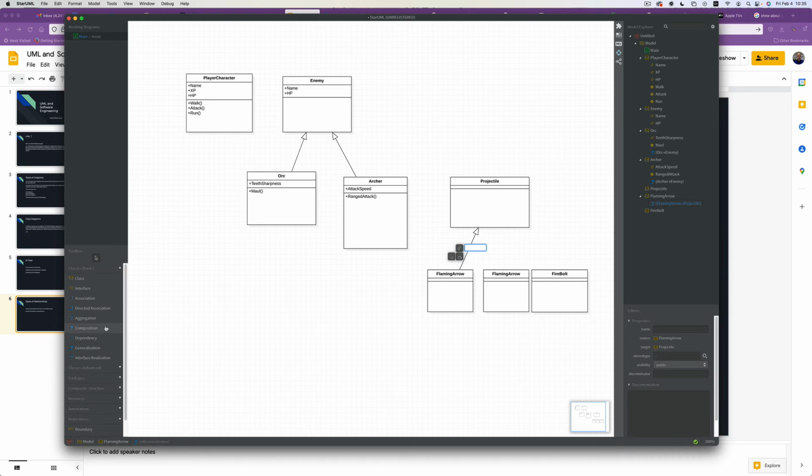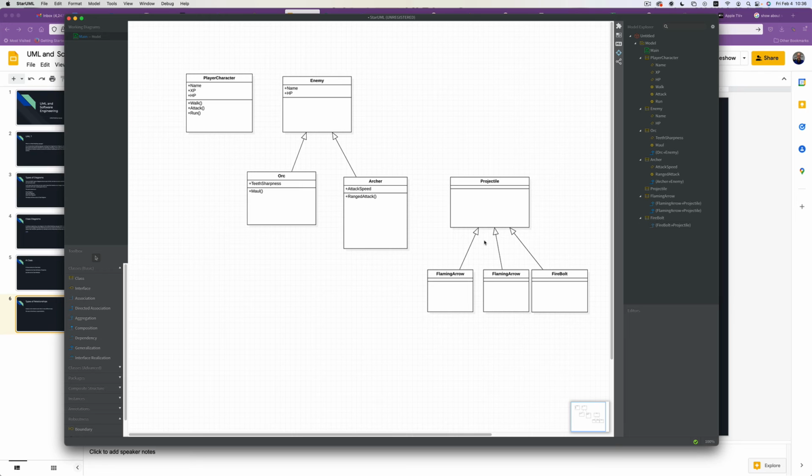And if you want to do that several times, I think you can double click on that. Yeah, see, it locks it, so you can do that and do that, and then you just click off it, right? All right, so these are generalizations.